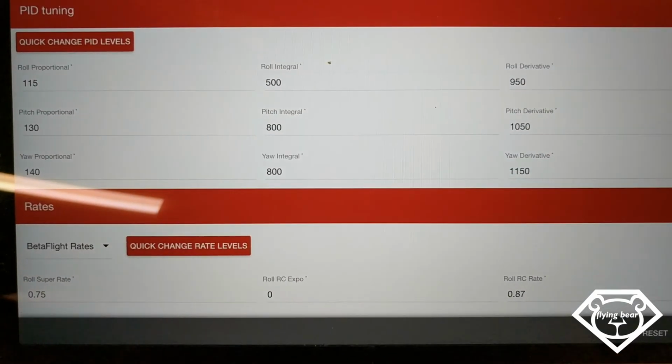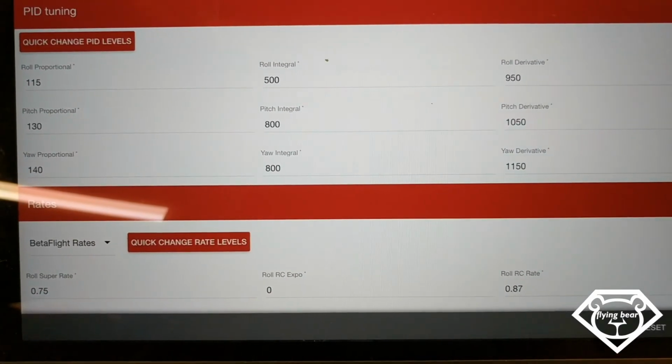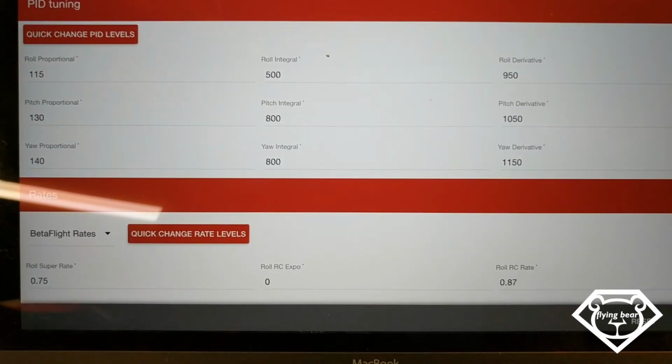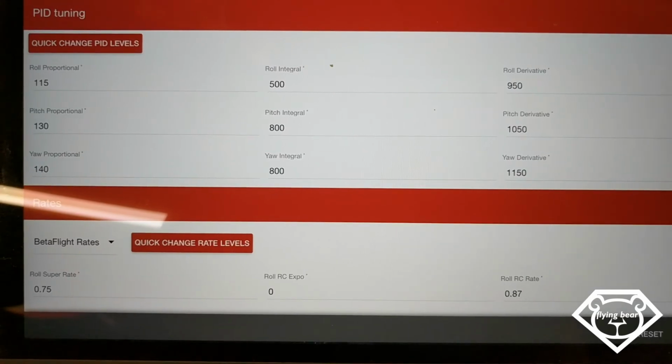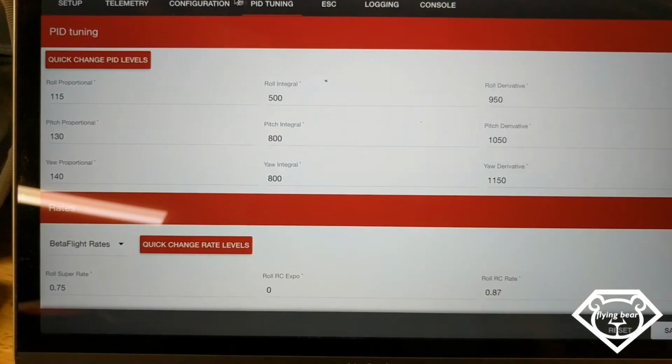I think my Ds are close to stock. I tried increasing them a lot and I started to feel too soft. And I like my tune to be a little bit more responsive, so this is where I ended up right now. It feels pretty good.